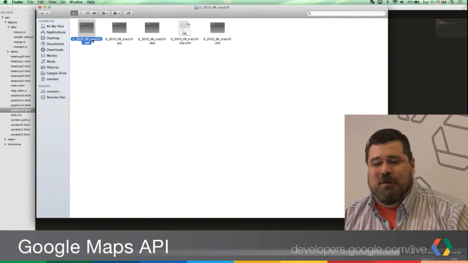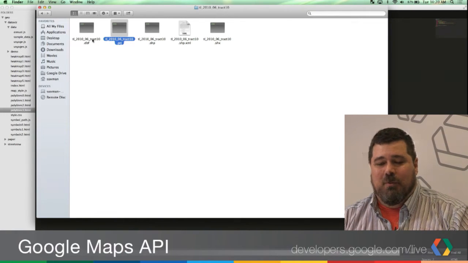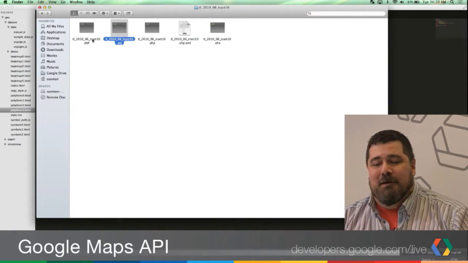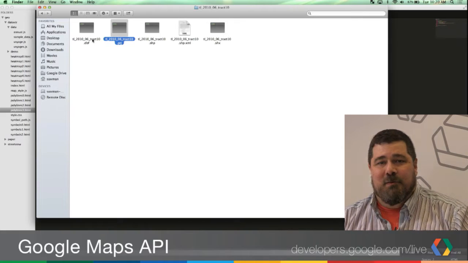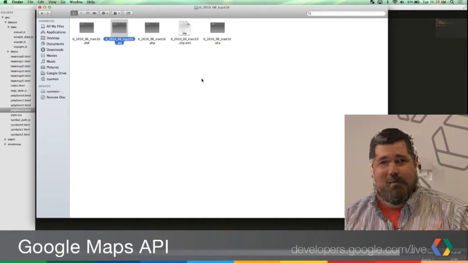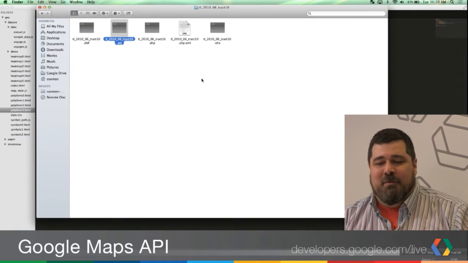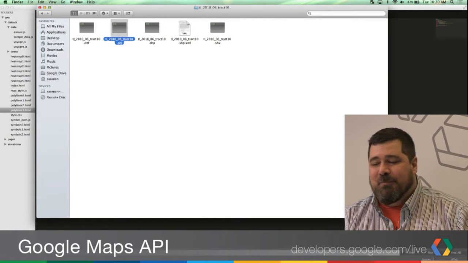There's a number of other files in here. There's a PRJ file, which tells you what the projection is. We're not going to worry about that one today. We're just going to assume, because I know this particular file is in WGS 84, so it's standard lat long. And then there's an index file. There's a number of different files that can be associated with this. For our purposes today, we just need SHP and DBF.